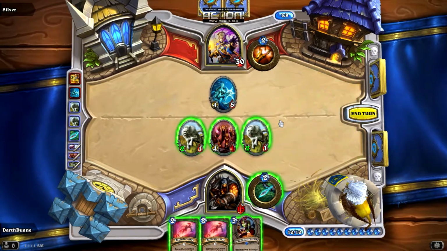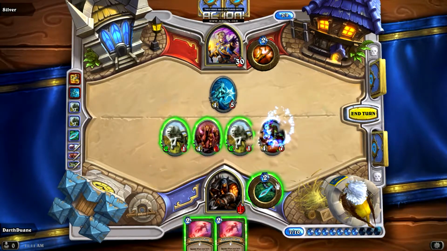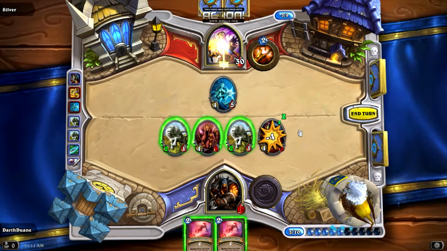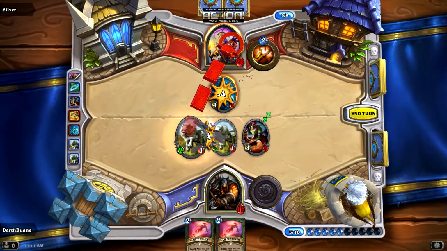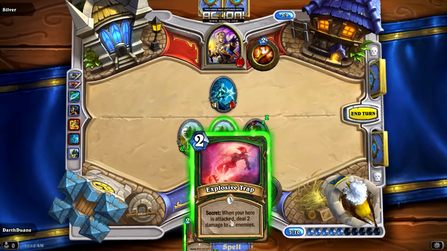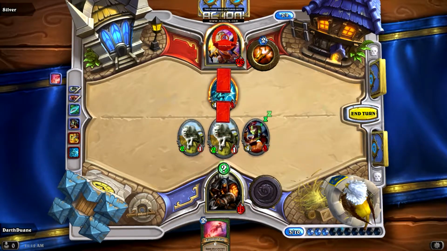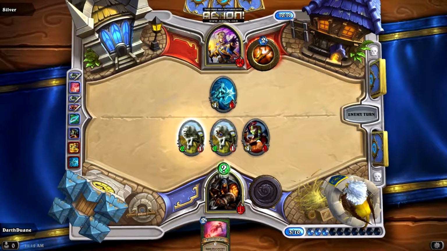Alright. Well, we'll play the Injured Blademaster. And we pretty much have to kill this guy. Mage. We'll attack there first. We could lay an Explosive Trap. We've got 2 of them. And he's not likely to have a board full of creatures again. So I think we will. If he attacks one of our things, oh well. If he attacks us, he loses that thing.